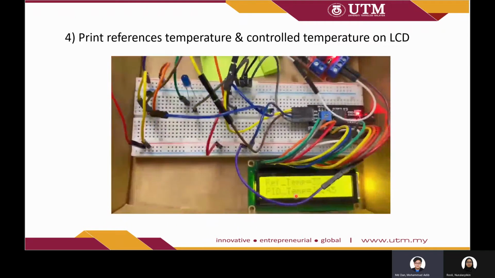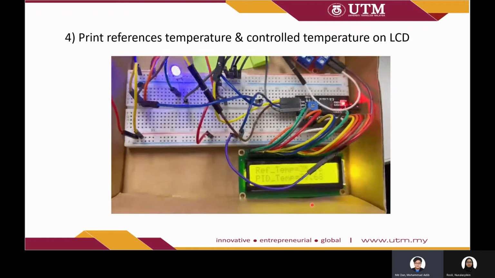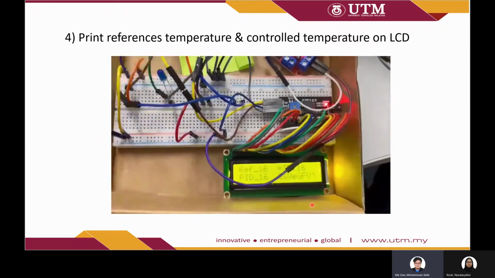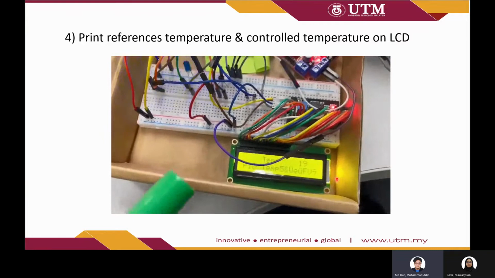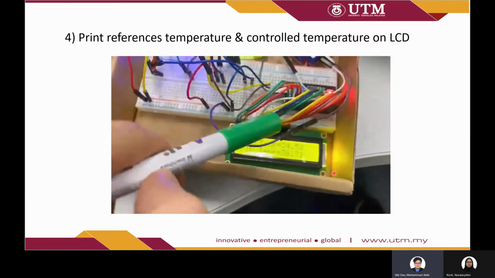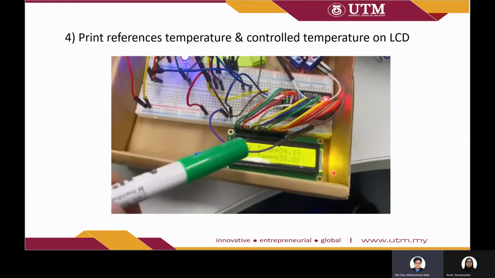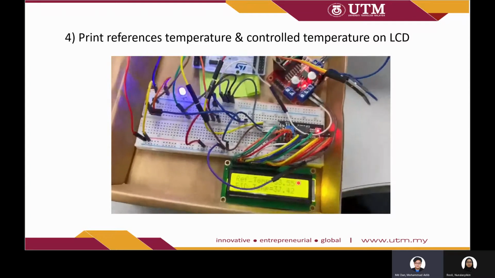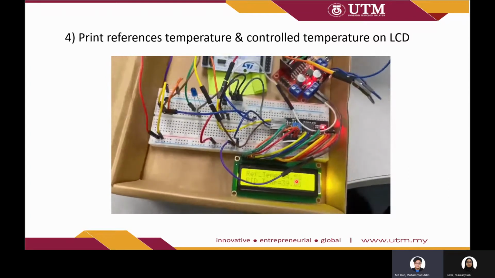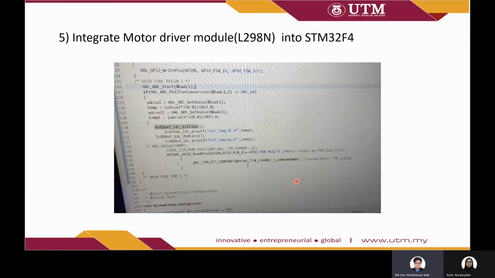You can see here our live temperature. Sometimes it goes crazy, but it works. I'm not sure why, but it's okay. Never mind.